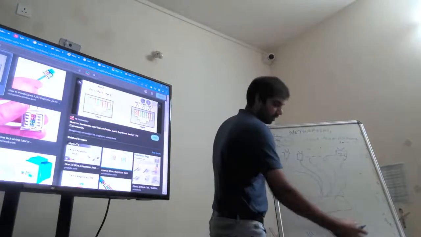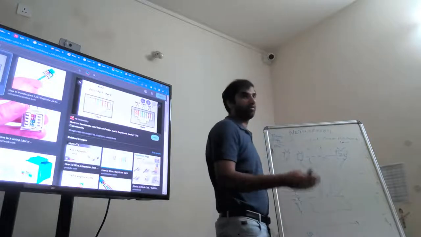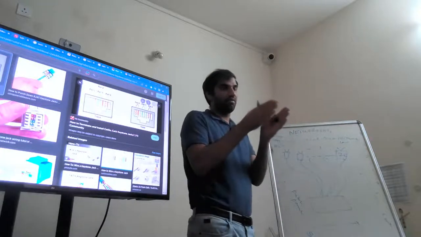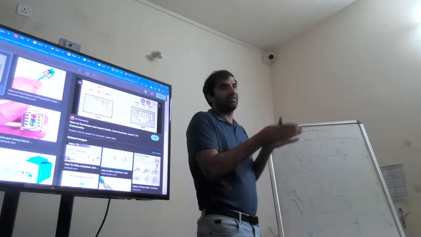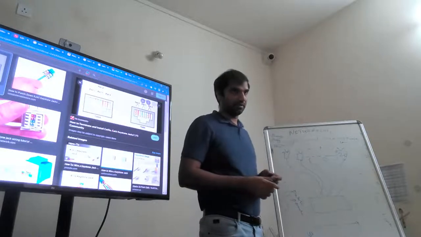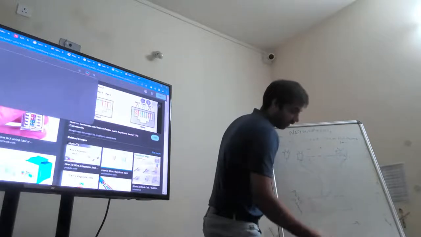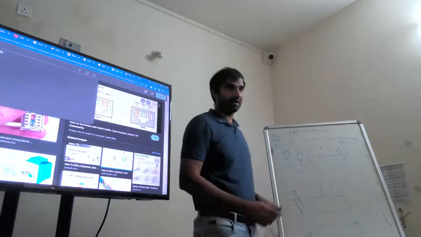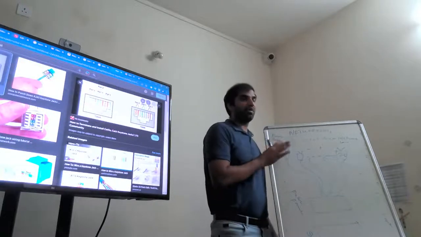Why do we have a patch panel? So that no harm is caused to the switch, and the engineer can decide where to create a VLAN. From which port to which port cameras are connected, from which port to which port access points are connected, where the VDP is connected, he will decide. That's why we need it. So this is the work of a technician, this is the work of an engineer. Any questions?